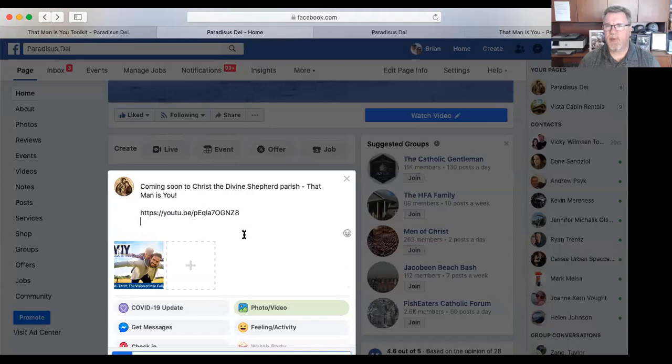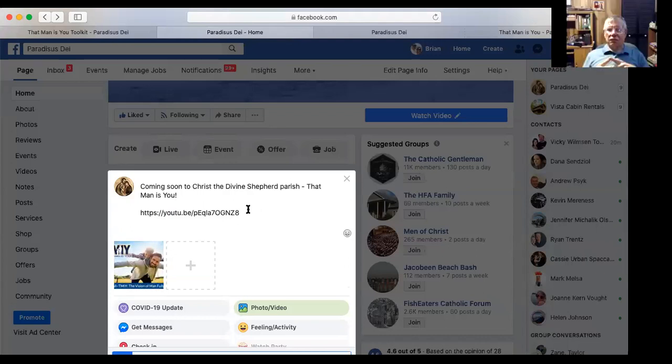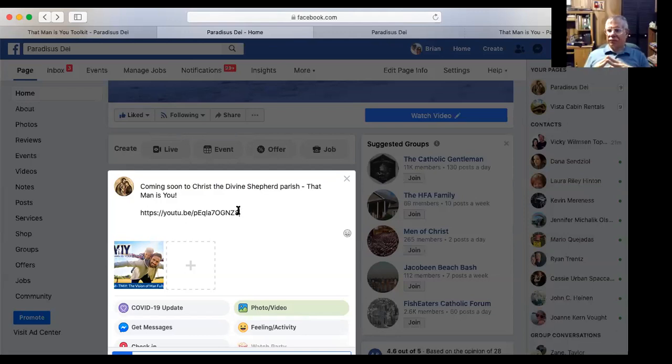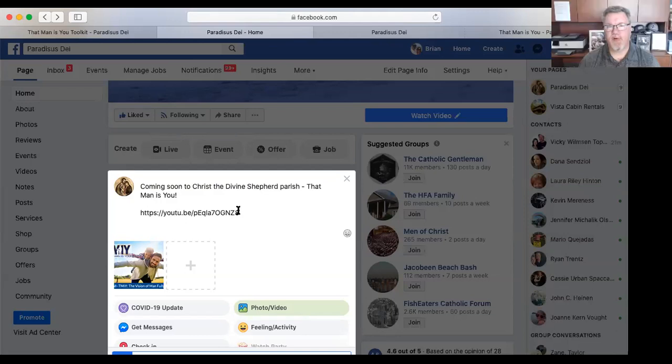So the point is, the marketing toolkit provides you the picture, but because we're dealing with over 600 parishes across the country, you get to craft the messaging. And what you do is you add your own messaging, you add your own hyperlinks, and anything on our website you're welcome to grab and use. Anything from the toolkit you're welcome to grab and use. If you have a website for TMIY at your parish, if you have a person whose email address you want them to use to contact, whatever that would be.